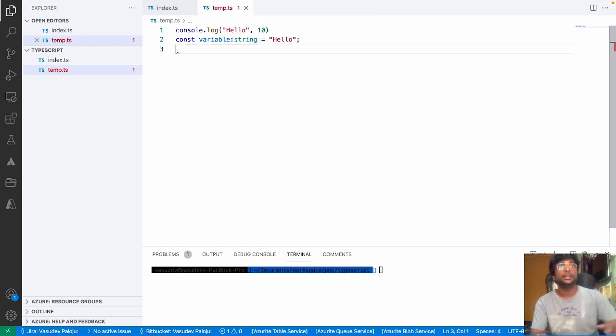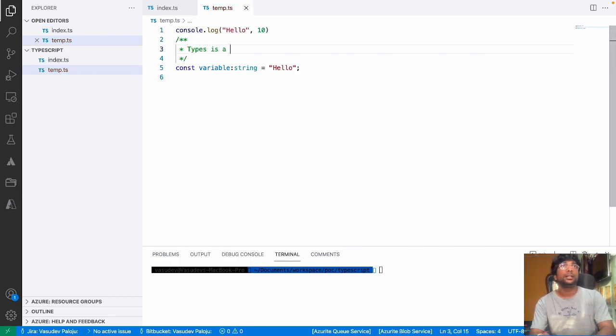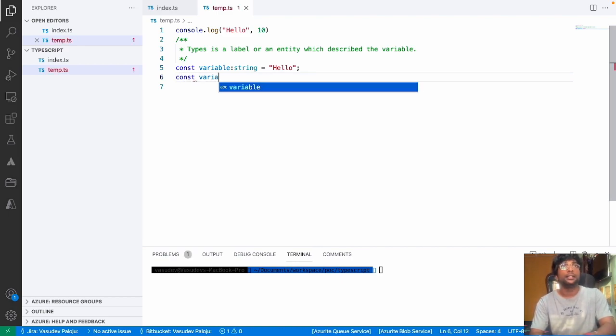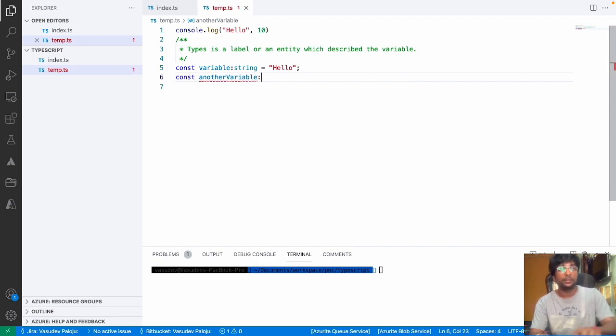So if I frame it correctly, type is a label or an entity which describes the variable, what it belongs to, what it is. When I declared a variable of string type, then I add another variable and attach the label or type as number, right?